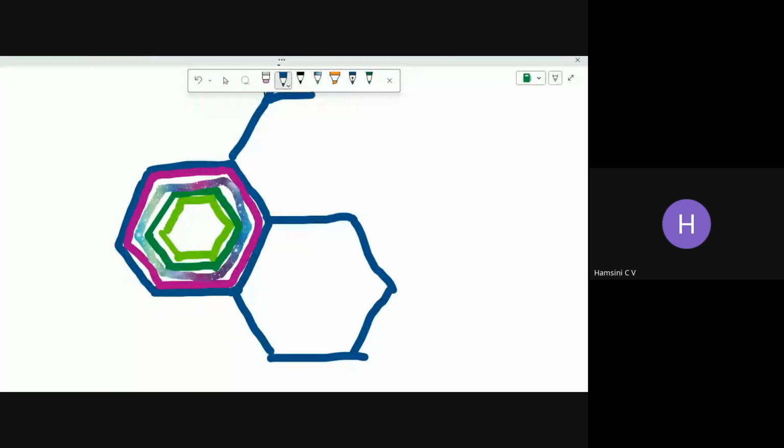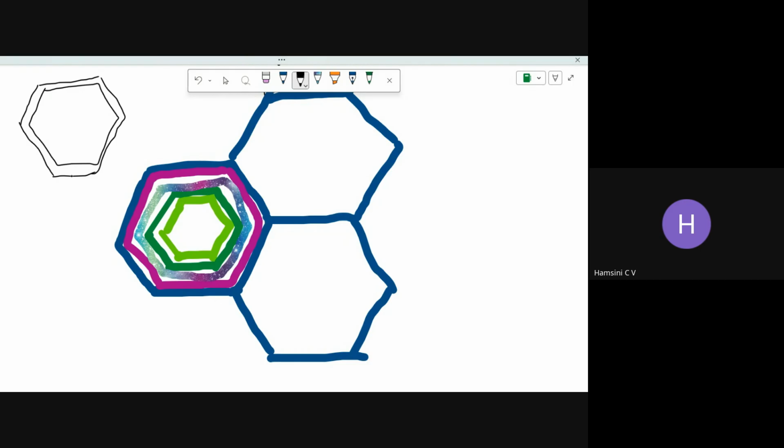So many layers will be there, but when you are drawing a cell, how will it be? You will just indicate with two lines. That's it. If this is the plant cell which you are drawing, this is the cell membrane, and this will be the cell wall. Just indicate it with one thin line here. Since you are studying ultrastructure, this one thin line, if you elaborate, is how it is. Did you understand?